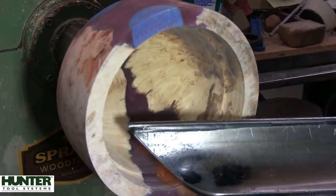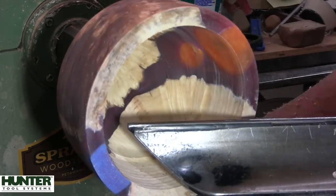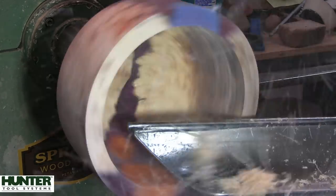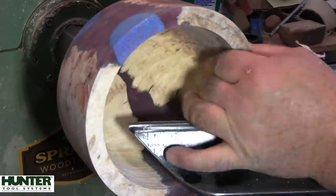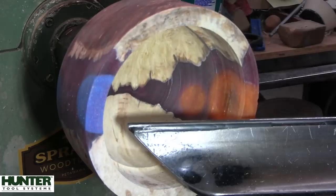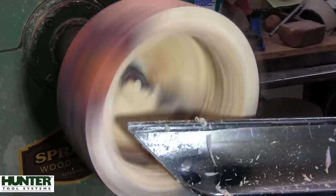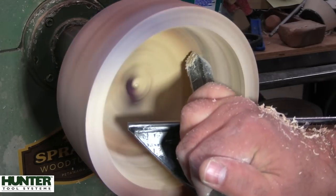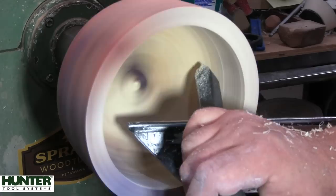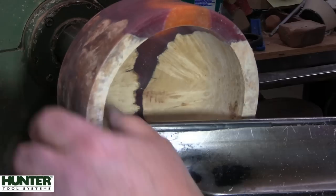I know I've said this in the past, but I'll cover it again. The Hercules can essentially be treated like a bowl gouge — if you look at the cuts I'm taking, they're very similar to what you would do with a bowl gouge. So if you're familiar with a bowl gouge, you really should have no problem transitioning to the Hercules. It's the same principle — riding the bevel. As long as you do that, you're not going to get a catch. In the transition and belly area of the bowl, sometimes it wants to push back a little harder than a gouge would, but for the most part treat it like a gouge and you'll have success.